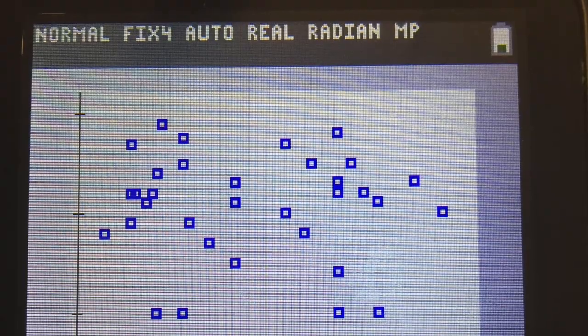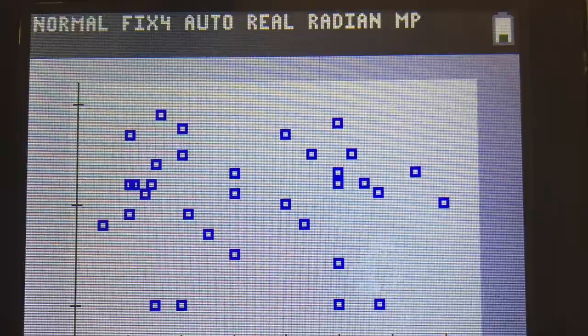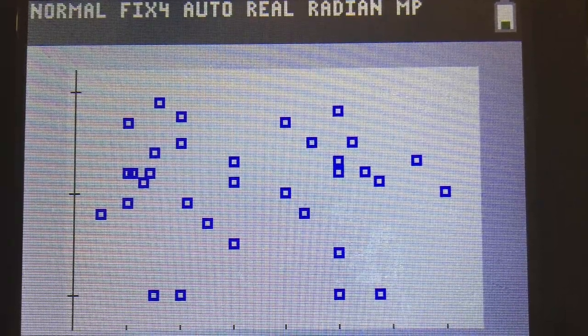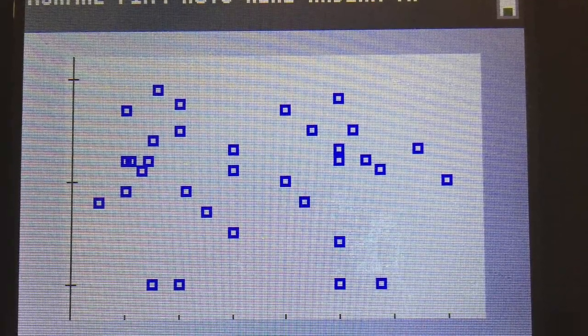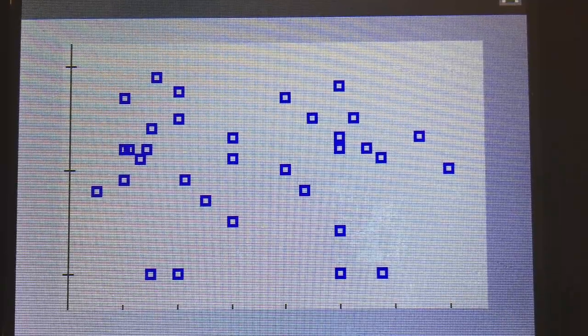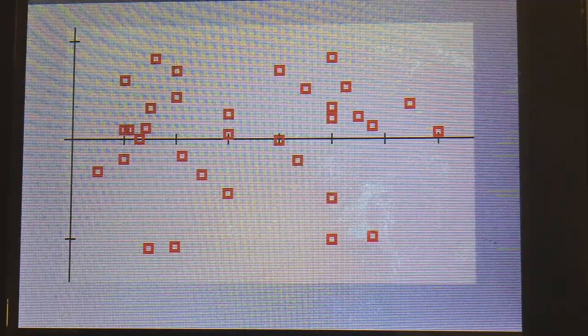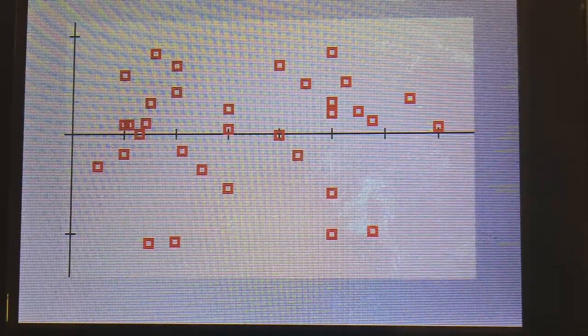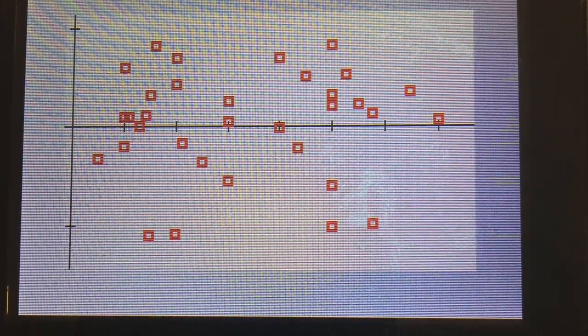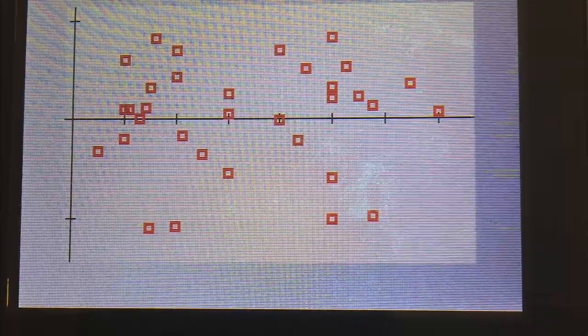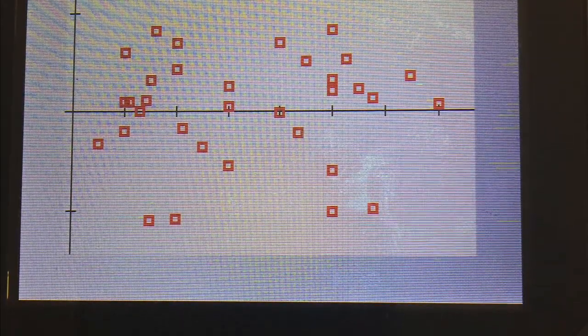The second assumption of our study is that the true relationship between x and y is linear. The scatterplot does not show linearity, but it has an r value of negative 0.107. We will proceed with caution. The third assumption of our study is that the standard deviation of y is consistent for all values of x. The residual plot has no shape and approximately equal scatter above and below the x-axis.